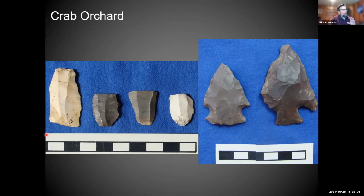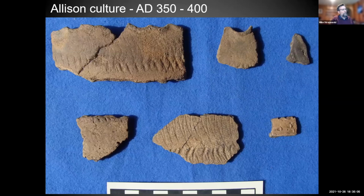Another occupation that we found was about 400, 500 years later, from a culture that we call the Allison culture. And here's some pottery fragments that we recovered around the cemetery from them. This occupation I was able to get a carbon date from, so this one's a little bit more secure, and it was dated to about 350, 400 AD.